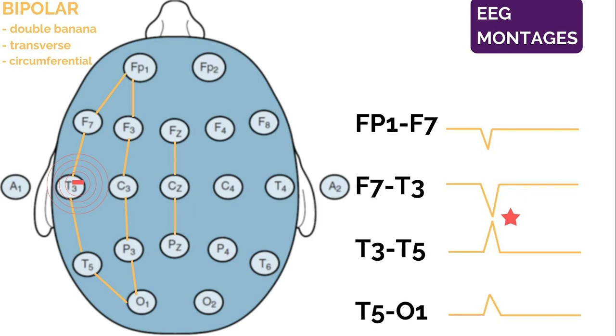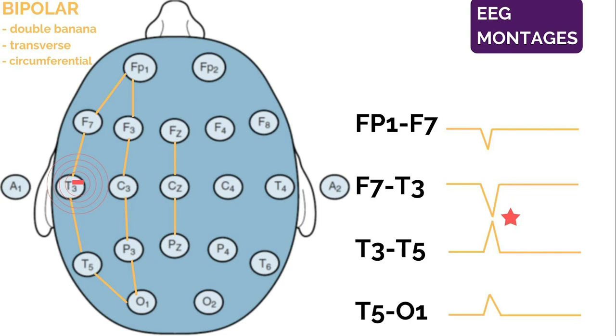It may seem a little difficult, but it's really not. So let's take a look at the left temporal chain. We have that on the left-hand side of the head in yellow. And then we also have it on the right-hand side, just those selected electrodes. The way we look at that activity is comparing, as we mentioned, one electrode to the other. And that's the concept of a bipolar montage.